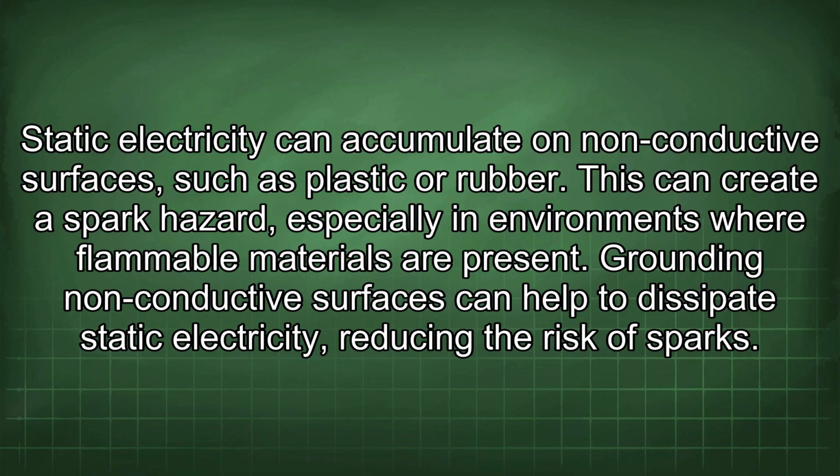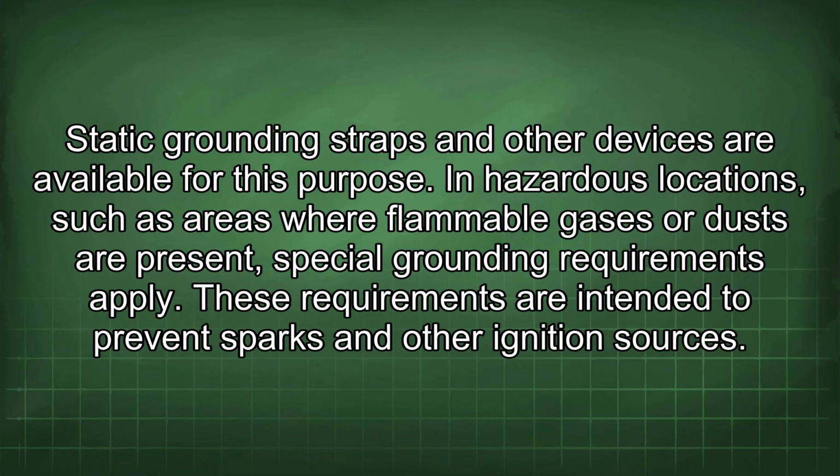Static electricity can accumulate on non-conductive surfaces, such as plastic or rubber. This can create a spark hazard, especially in environments where flammable materials are present. Grounding non-conductive surfaces can help to dissipate static electricity, reducing the risk of sparks. Static grounding straps and other devices are available for this purpose.